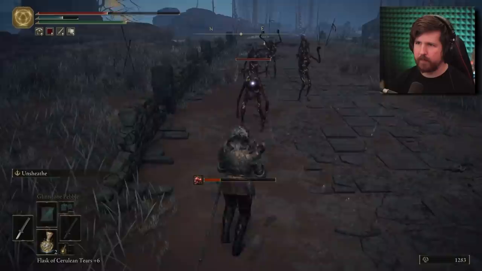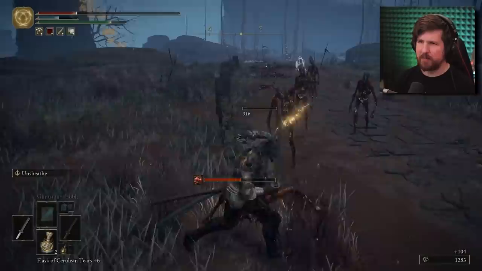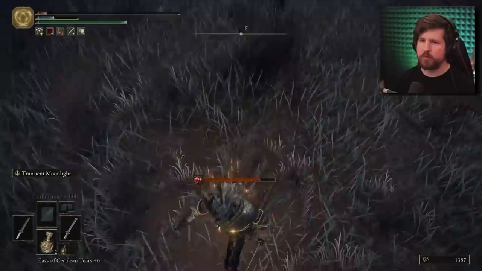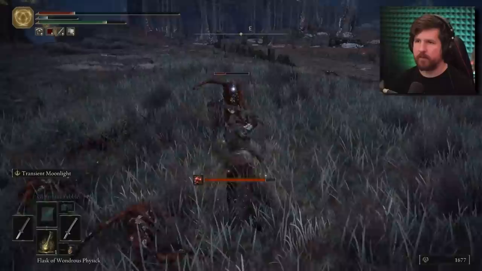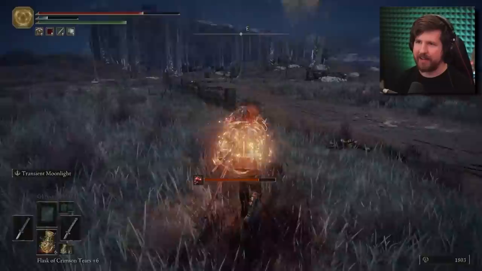Okay, the unsheath on the Uchi Katana isn't much better. And actually, I think the Moonveil is better. Yeah, like the Uchi Katana is good. Just watch. It doesn't actually do, oh my God. Doesn't actually do more damage. Okay, so with that said, the dual wielding. Do I dual wield this weapon? I don't know. Do I?